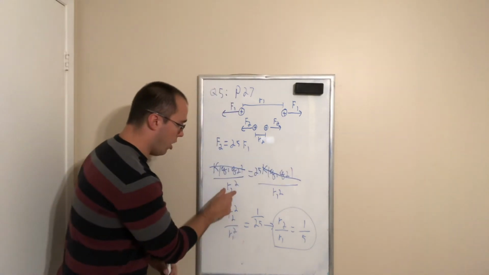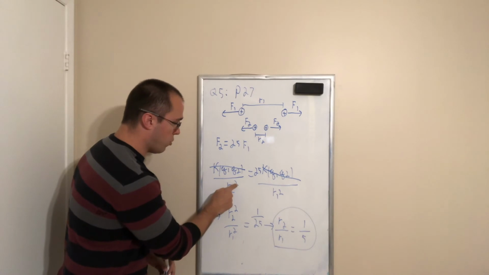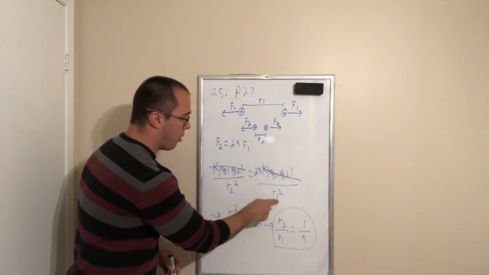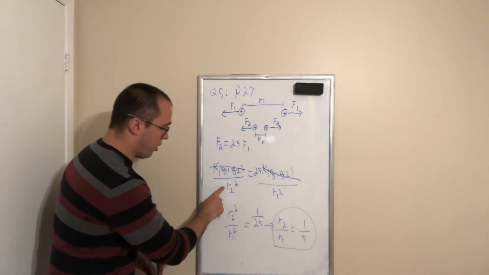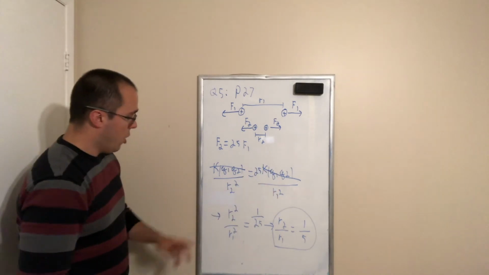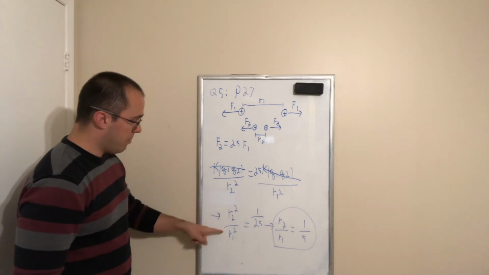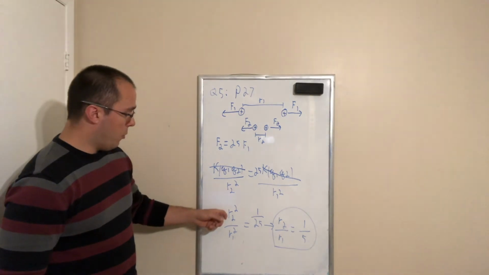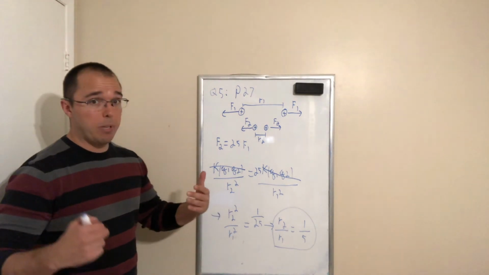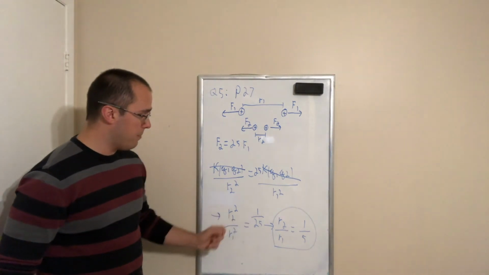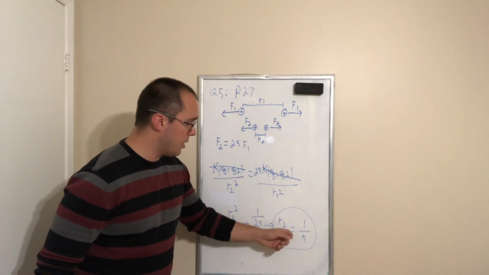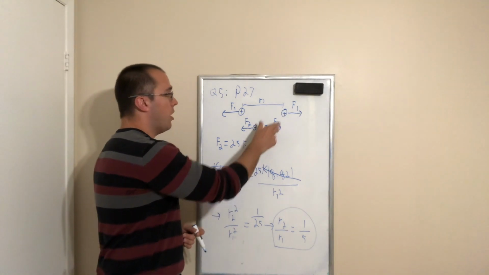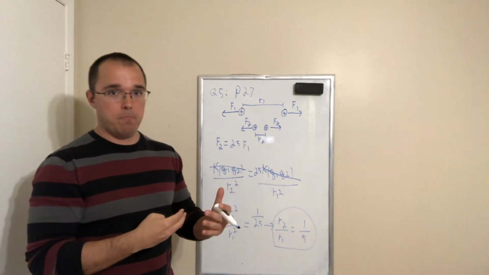So we're left with 1 divided by R2 squared is equal to 25 multiplied by 1 divided by R1 squared. If we isolate, we flip the R2 squared on that side, the 25 on that side, we get R2 squared divided by R1 squared is equal to 1 divided by 25. We want the ratio between them, not the ratio between their squares, so we square root both sides, and we get R2 divided by R1 is equal to 1/5. So the distance is now 1/5 the original separation, all right?